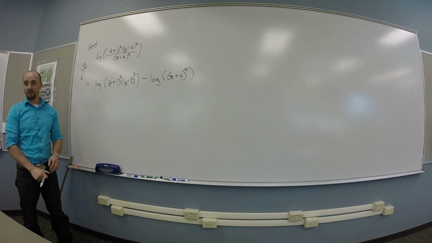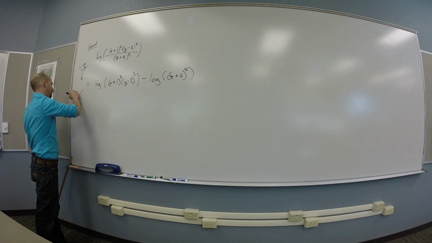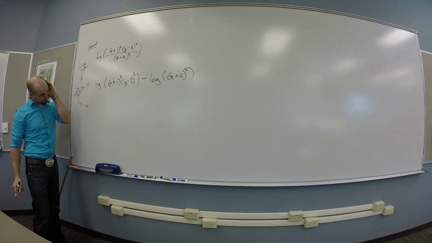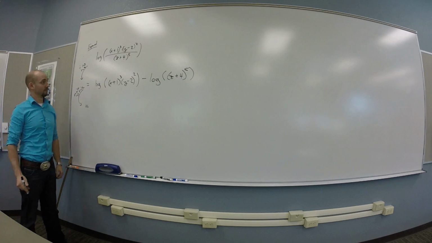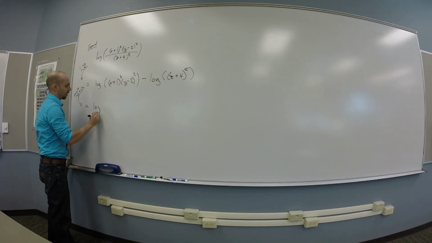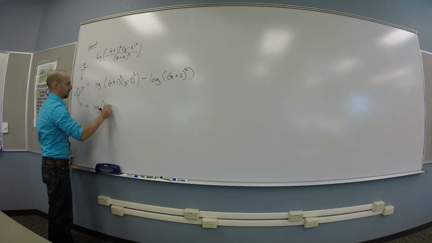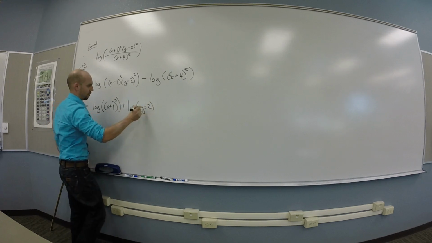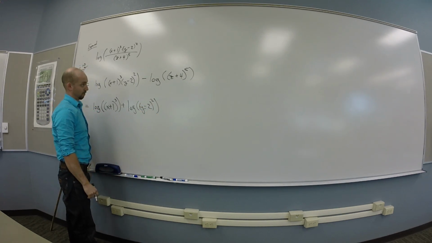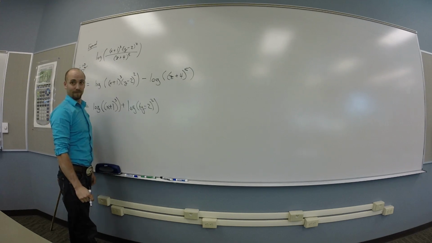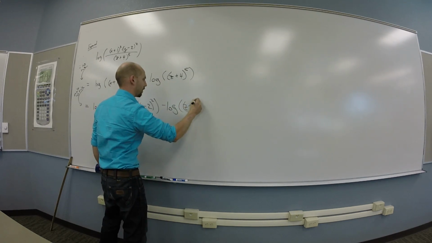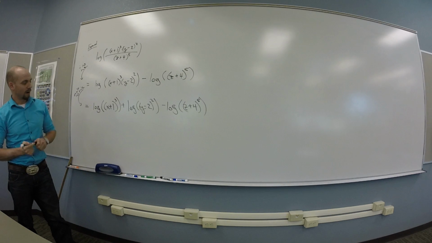You can do the multiplication one. Okay, we can do the multiplication one. So we apply the multiplication log rule to what? Log x plus 1 cubed times y minus 2 squared. Okay, so we get log of the quantity x plus 1 cubed plus log of quantity y minus 2 squared minus the log of quantity z plus 4 to the fifth. Cool. All right, now what?